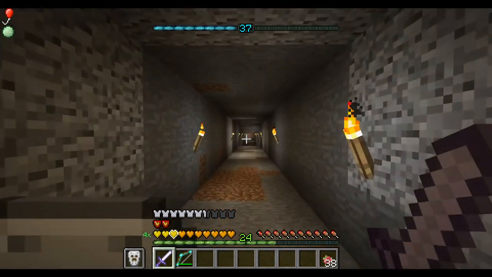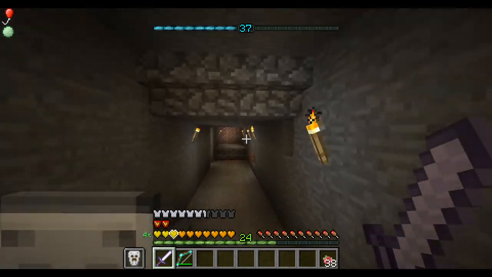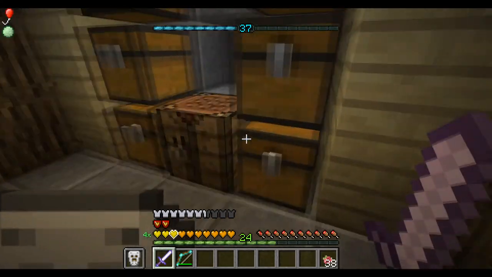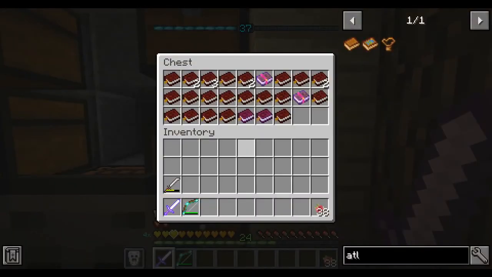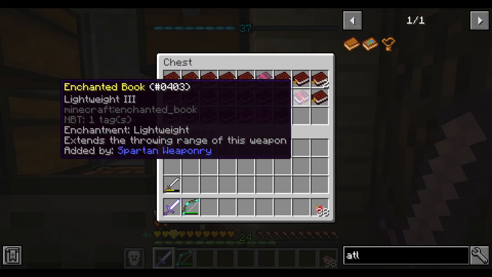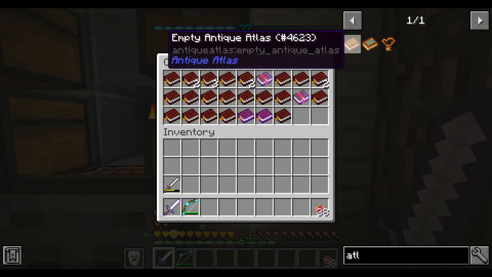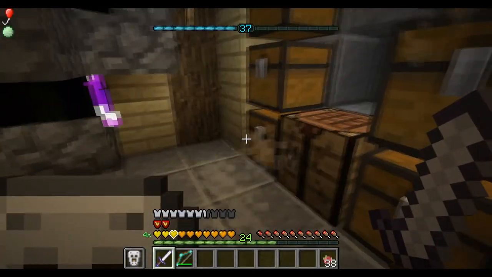Alright guys, so, like I said, I spent hours grinding over here, and I have a lot of stuff here that I can show you guys. I have a lot of armor, a lot of noise, and I found these really cool stuff, so look at that. Flame and lightweight, extends the throwback range of this weapon, so it's like cool things. Now, as you can see, this is what we're going to be doing today, but let me show you guys all the drops that I found.